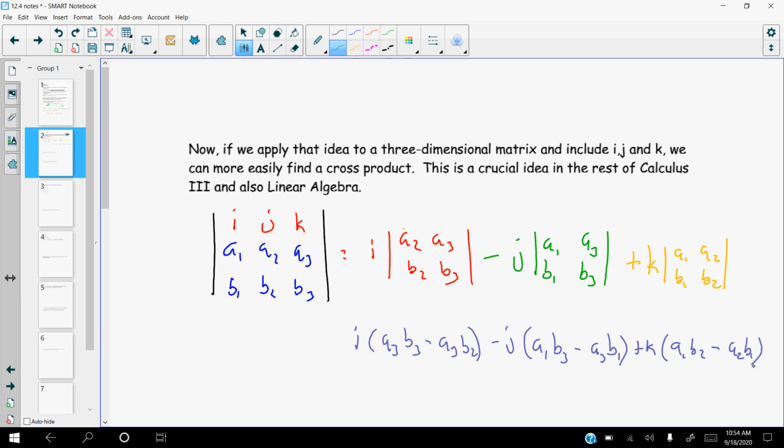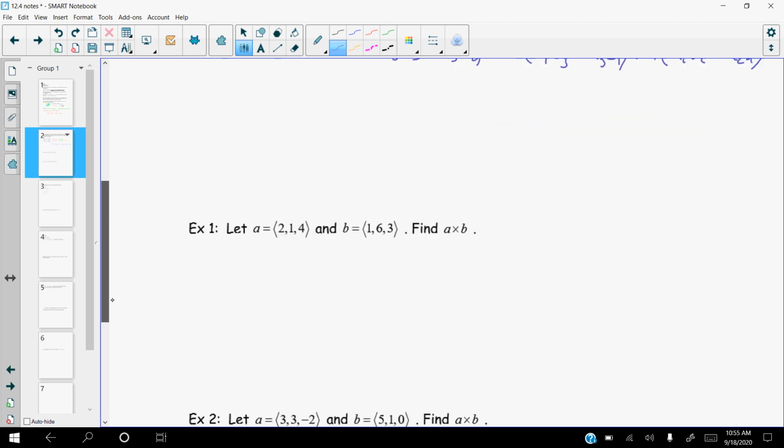And that's the formula that I gave you guys on the first page. Again, very cumbersome formula, but you don't really have to memorize it. You just kind of have to know how to do this. It's not going to be that difficult if you remember how to do it. So it's always going to be a main diagonal minus an off diagonal with 2 by 2 matrices. With a 3 by 3, you have to break them down. We can get into 4 by 4, 5 by 5, and it's a long, tedious process to keep breaking everything down. We will not deal with that. We're stopping at 3. So this is as far as it goes for us.